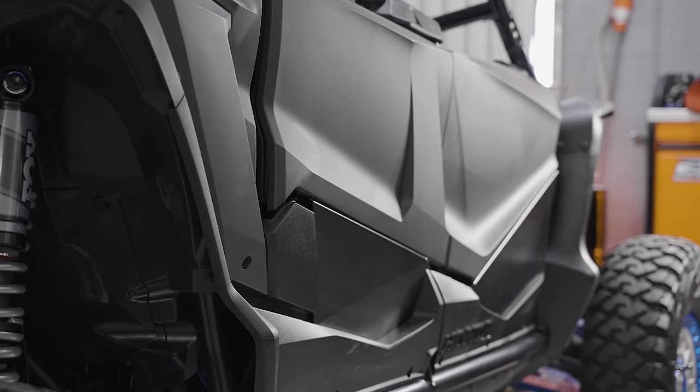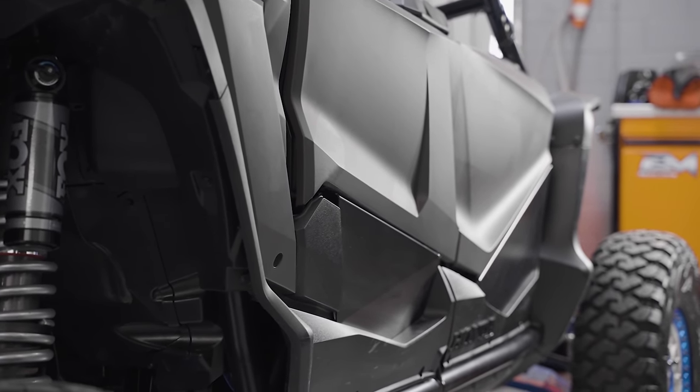So today we're gonna show you guys a couple projects. Been working on a Honda Talon. We've been getting some requests for Honda Talon. So just like all our UTV graphics, they're all pre-cut. So not only are we wrapping most of the vehicle, but everything's pre-cut. So if you mess something up, we can replace that panel and it's not a big sheet of vinyl that we're cutting on the vehicle. So let's jump into it and show you guys a couple of projects that we're working on.